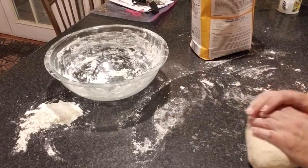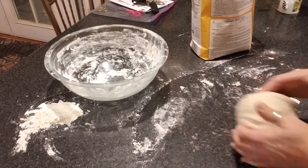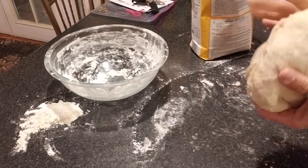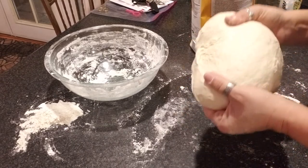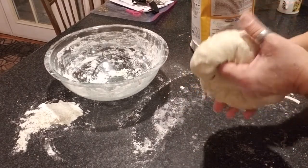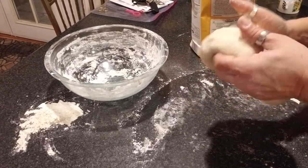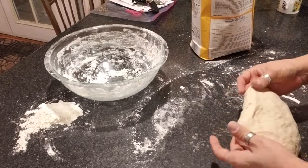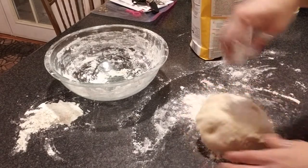Okay, so my dough is perfect. It's not sticking to my hands. It's not sticking to the countertop. It feels very elastic. And while I'm checking it for that elasticity, I'm not going to tear it apart. I don't want to do that. I just want to make sure that there is some give. Oh, it's actually, see, it's proving me wrong. It is still sticky. So I'm going to do a little bit more flour.